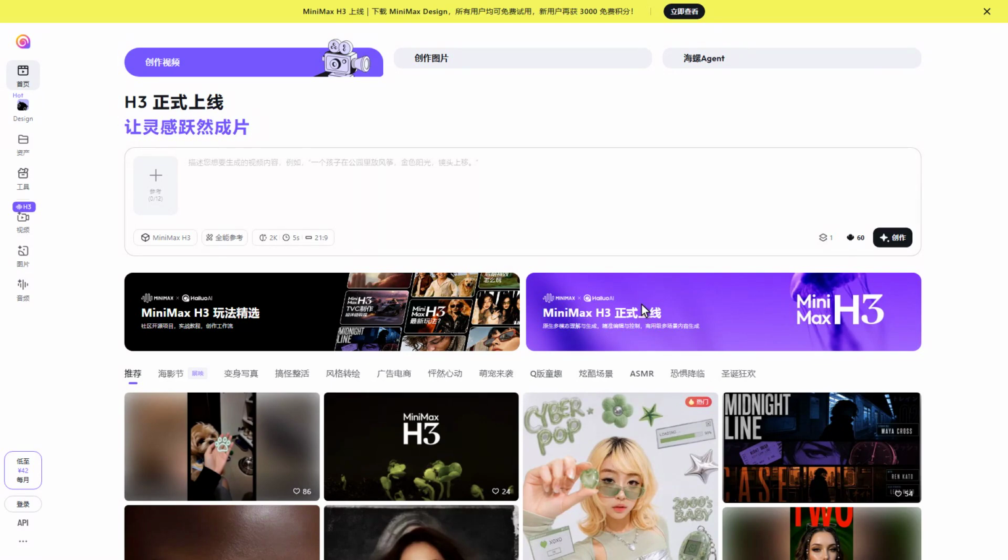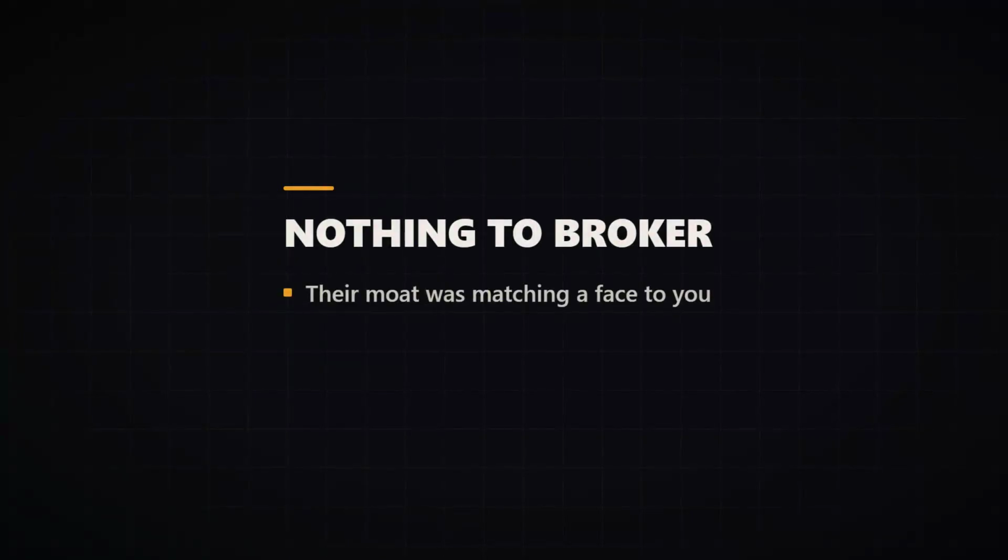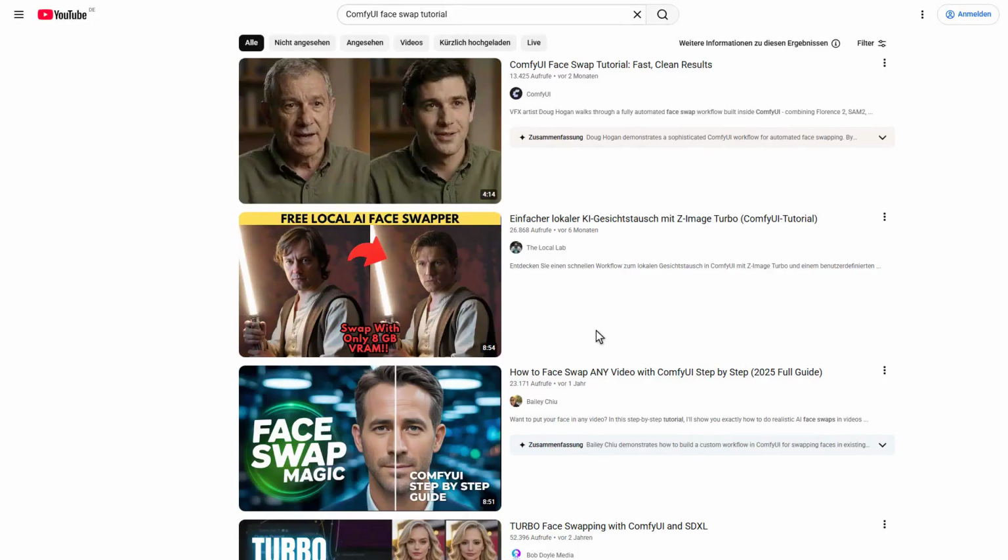Now the invoice trail. First casualty is the UGC creator marketplace. The middleman layer, Billo, Insense, Trend, the boutiques, their moat was matching you with a face that would say your line. If the face is generated and the body is generated, the match service has nothing to broker. Second, the AI face swap tutorial economy on YouTube. Every ComfyUI channel selling a workflow to hobbyists just watched their product ship inside a browser tab. The paid course model on this specific trick has about a week of oxygen left.